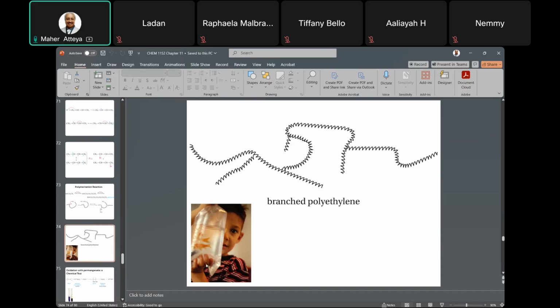The small tiny child is holding this plastic bag. You keep your fruits inside. I think he has an apple somehow. Or no, he has fish. He has 2 fish inside. I think goldfish. So you can hold fish inside. You can hold meat. You can hold fruits inside. That's polyethylene. We added 2 carbons to ethene to get polyethylene.